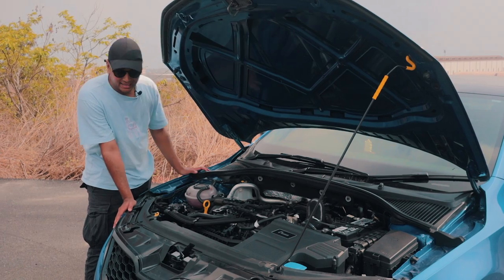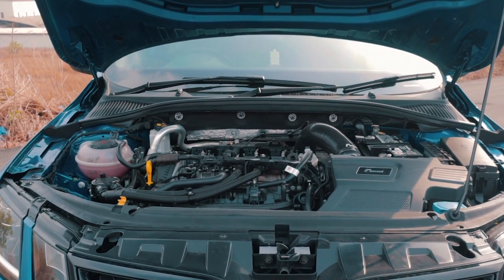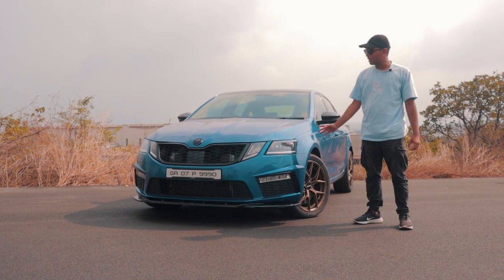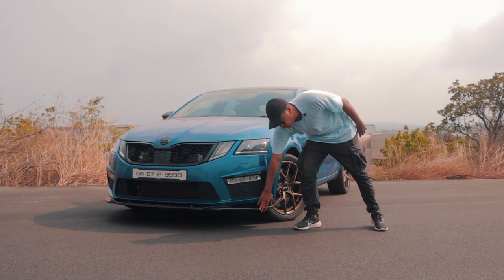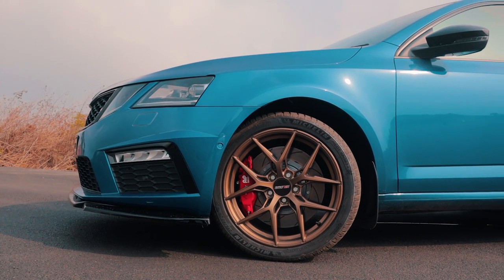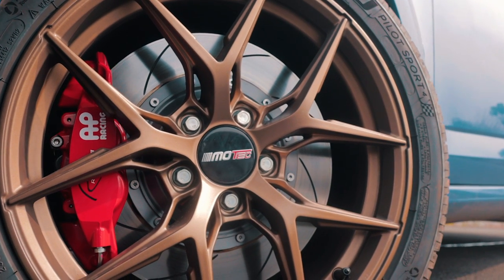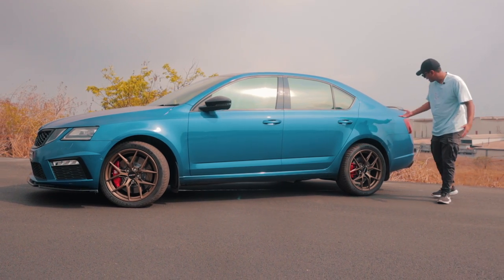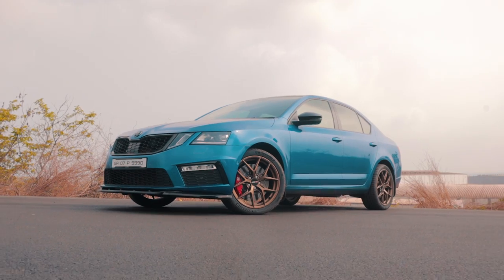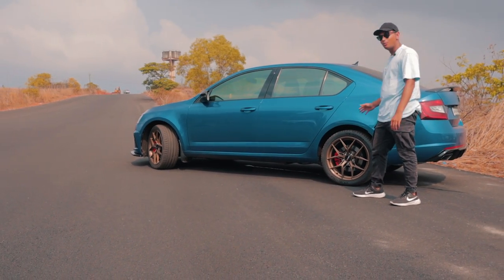Let's quickly talk about what's been done on the exterior — cosmetics, wheels, and brakes. I absolutely adore this amazing looking blue color; it looks spectacular. Up front there's a Maxton Design front lip kit. Coming down the side, you have these amazing bronze Motec racing wheels. Behind the wheels is a massive big brake kit by AP Racing at 355mm — super powerful for braking. The wheels are wrapped in Michelin PS4 tires, which are super sticky. Around the rear you have Maxton parts like the diffuser. Overall, this is a very clean looking car.